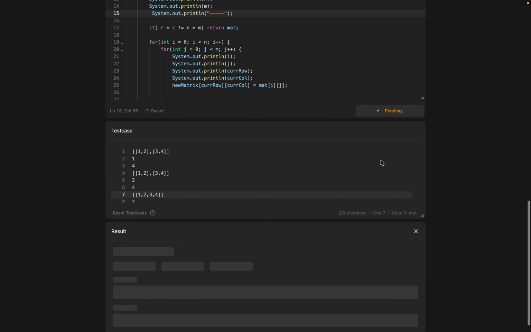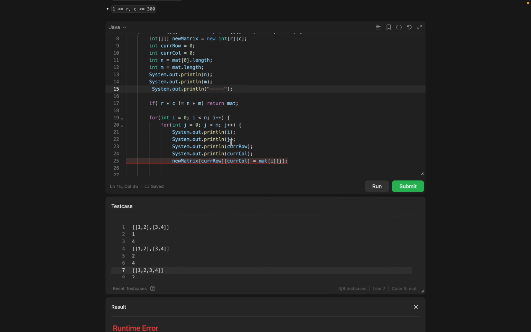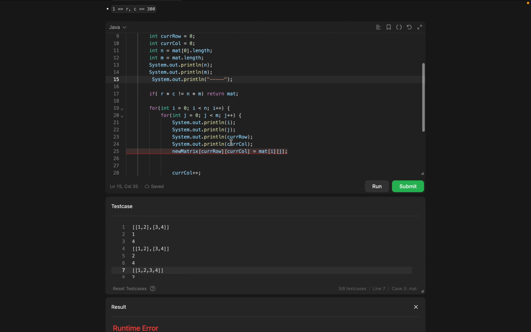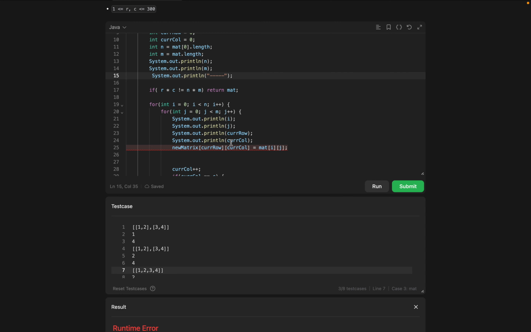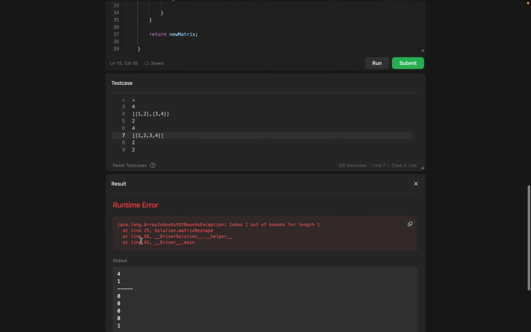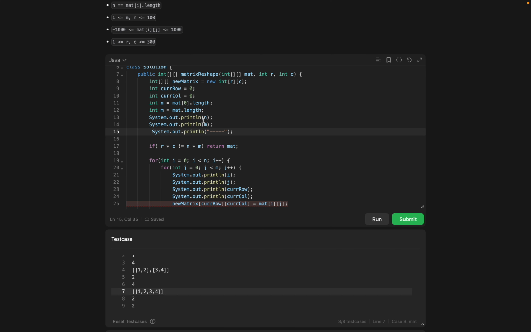Okay, so let's try doing that again. Okay, so number of rows. How did I swap it again? Number of rows and number of columns. So this is looking for the number of rows, n.